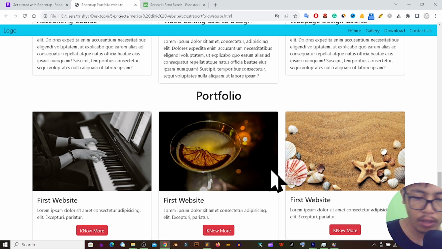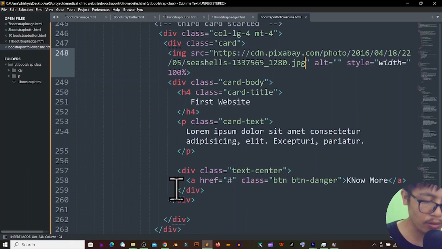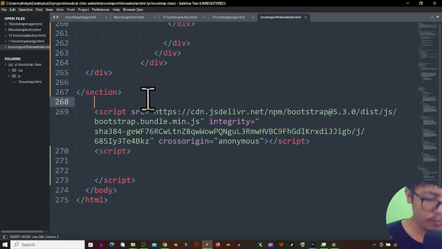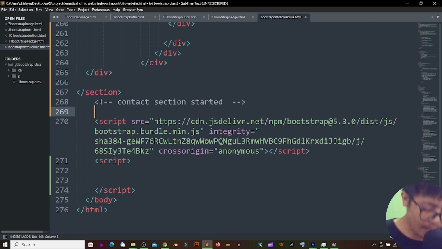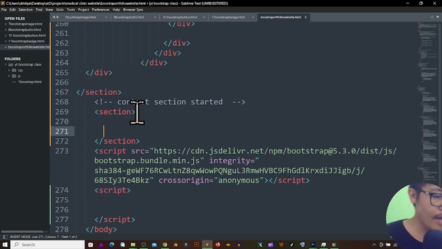So now after that we are creating another new section, that is the contact section. Then after that you have to create a section. Then I am giving a class here.